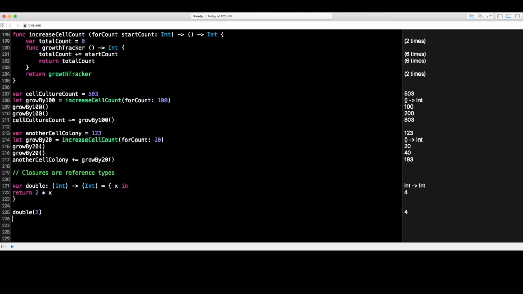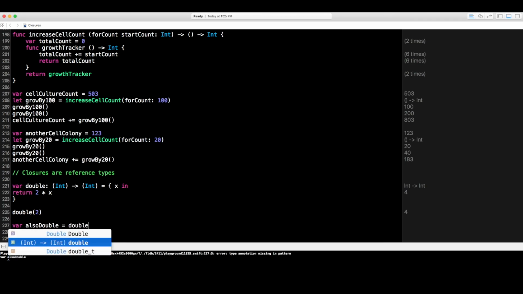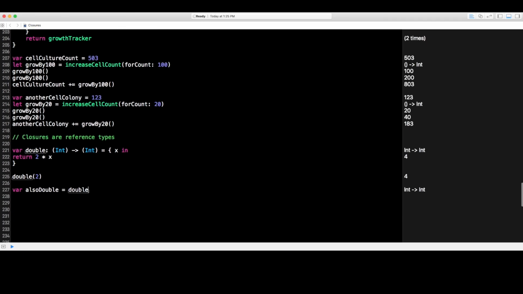Okay, and now let's see, we have another variable here. Do also double. And have that equal double. Now, what do you think this would do?